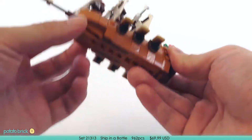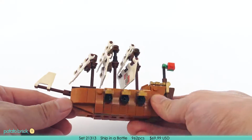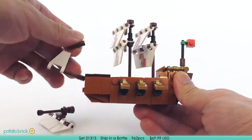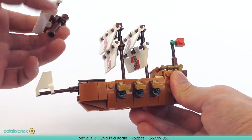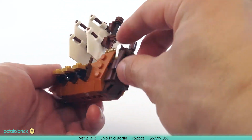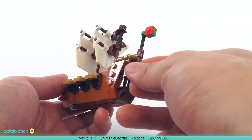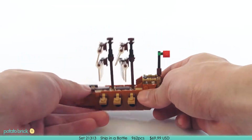So I don't like it because the ship is just not structurally that sound. It breaks apart so easily. So this front part, if you move it up a little too much, the pieces start going flying. This little tile piece goes flying, and sometimes the sail on the front will also go flying. Let's talk about the rear. The rear is just merely held on by one single stud. So it's very easy for this piece to just come off. Those are small though. I wouldn't say those are big issues.